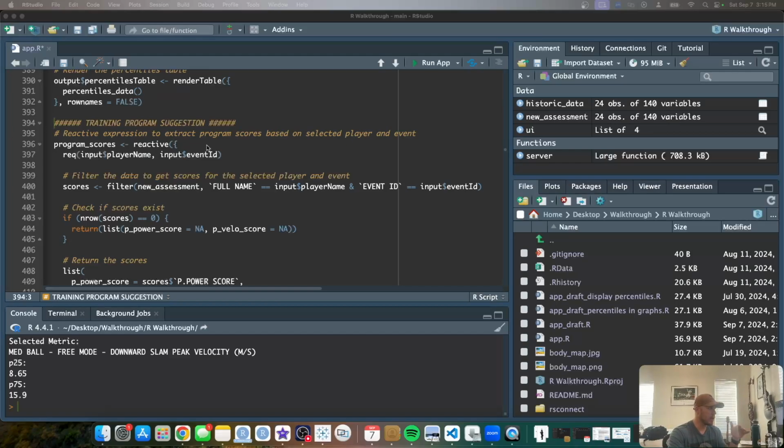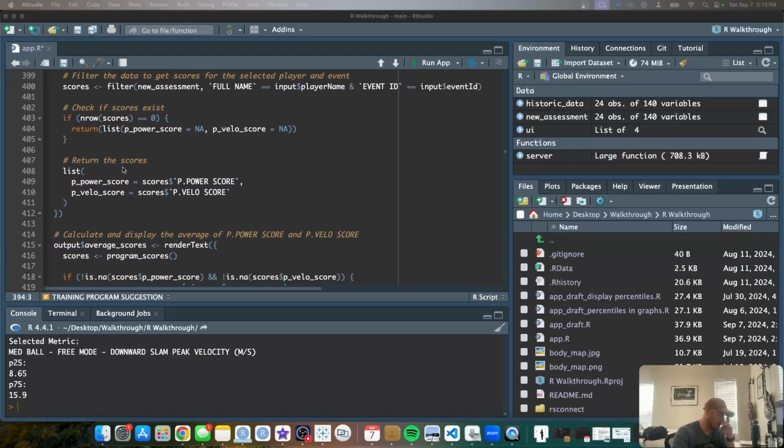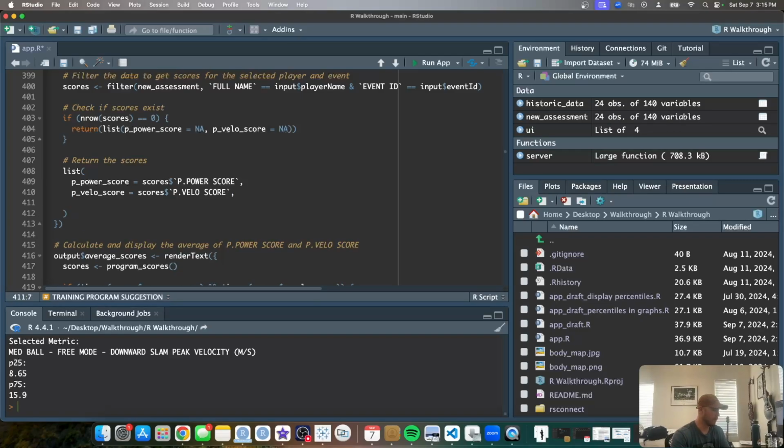So let's get into the things that we need to update in here. So first and foremost, let's go ahead and add the movement score in here. That way we know, or at least we can call on it within this specific section. So we're going to go down to this return the scores section. So in here, list, blah, blah. We're going to throw a comma in after here, and we're going to go movement_score equals, same thing, scores $, and then give it your tick. And this one is going to be movement score that we're looking into. Then all that can stay the same.